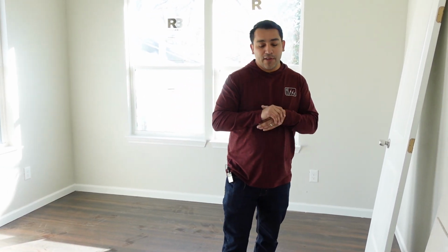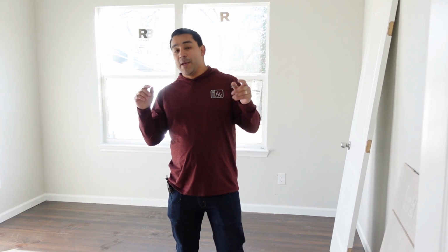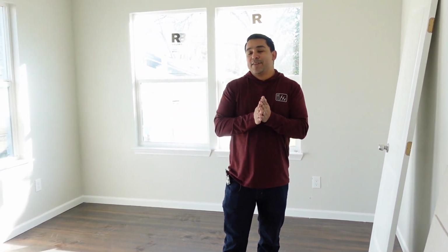My wife was actually, as you guys know, we're probably going to be launching a new video on a property that we're renovating. It's going to be our homestead, and we're looking at different colors, different options, and my wife really loves this color for her house, and she's like, I'd like to see what it looks like on another project, so let's go ahead and try it on one of our projects to see if I like it. So make sure you guys stick around to find out exactly what color we painted this house.